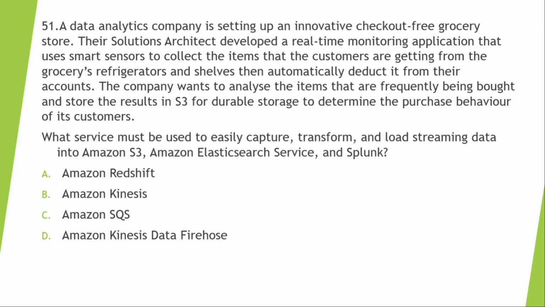Now let's see why the others are incorrect. Redshift. Why is Redshift incorrect? Redshift is a data warehouse. Making it simple, it has nothing to do with the requirement of being able to load and stream the data into stores for analytics. Then Kinesis. Why not Kinesis? Kinesis is like the parent, and it has four child services, which are Kinesis Data Firehose, Kinesis Data Streams, Kinesis Video Streams, and Kinesis Data Analytics. For this case, they have specifically given what they want to do, and that is the definition of Data Firehose. So that's the reason Kinesis is not the correct answer.